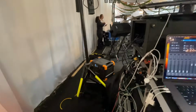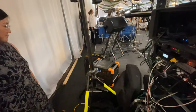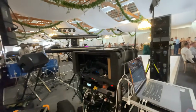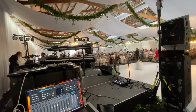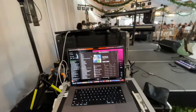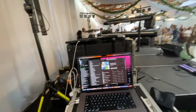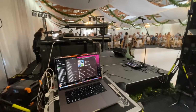So the Pecron is at 98%, 31.5 hours left. Of course, there's really no draw on it right now. We've got plenty to get us through the night. In about 6 minutes here, they're going to do the call to seating if we're running on schedule. And then we got some speeches, and then the Grand March, where we're going to play a Pink song. We got that queued up. I gotta get my phone ready for backup, Bluetooth with the song in case we have a faux pas, which we don't want. And then speeches, and then the band.